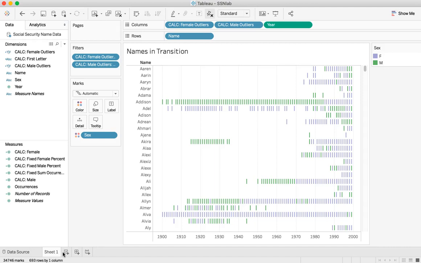So we're first curious about the distribution of first names in general. So this is all of the first names from 1900 to 1999. So 100 years of first names. We're going to use a tree map to illustrate that. This is also called an area chart. We also want to know for each name, what's the proportion of male or female? And we're going to use a scatter plot to illustrate that.